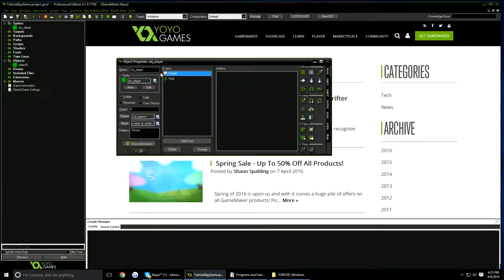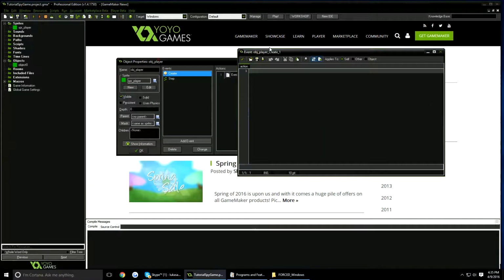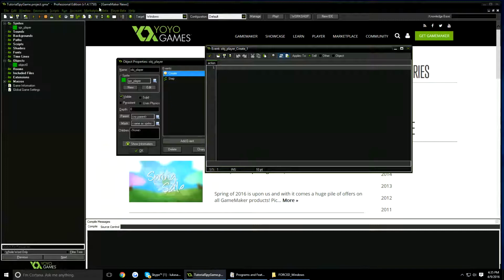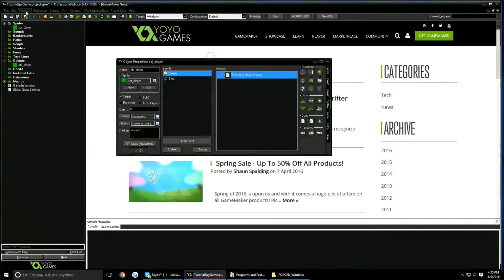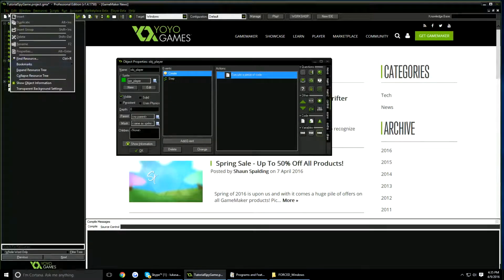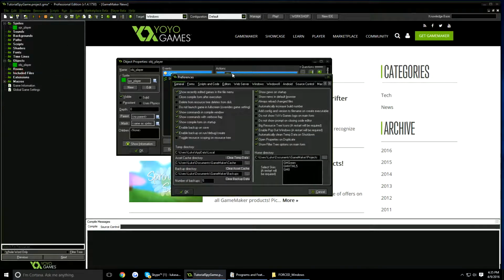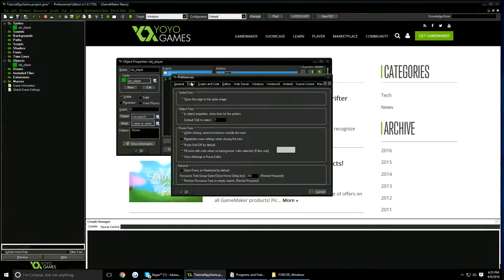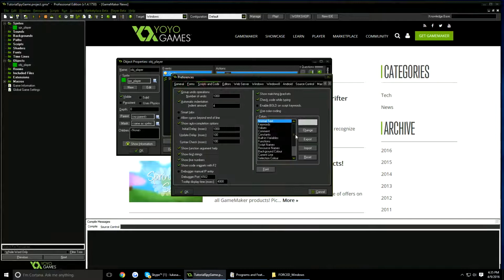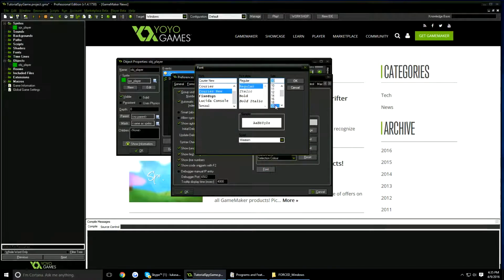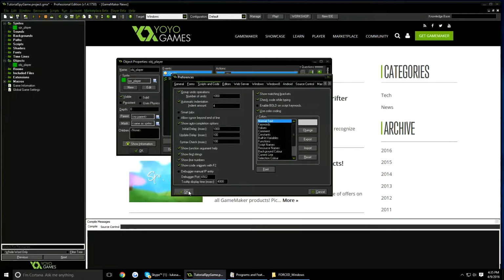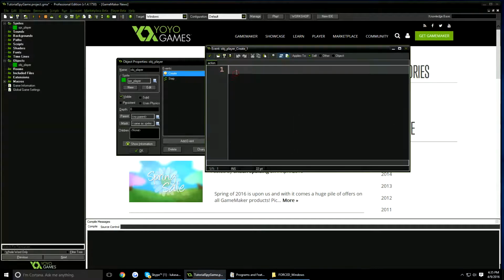So we're going to go into the create part, and we're going to go to the control tab and put in an execute code. This brings up a new code window here, and I'm just going to edit my screen so that I can make this a lot bigger. So preferences, and then I'll just have to find where it is, scripts and code. And I'm going to change the font down here. I'm just going to make it size 22 so it's a little bit easier to read on the screen. So I'll go back into here.